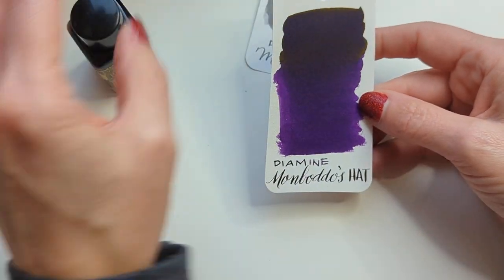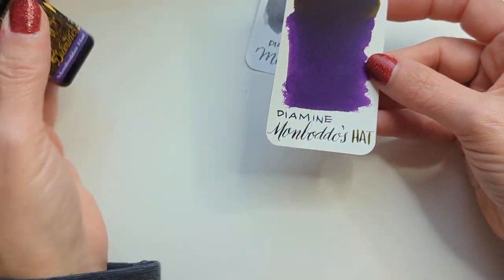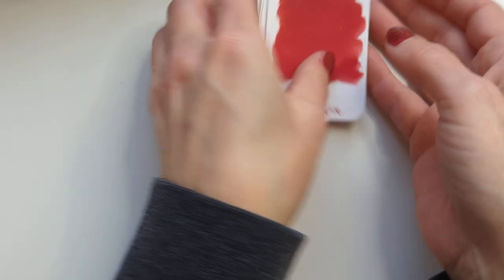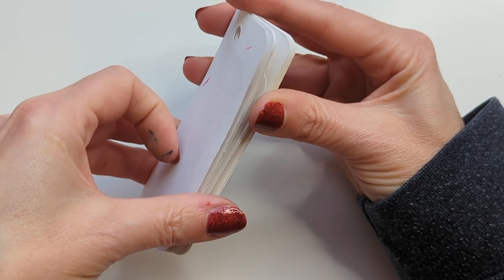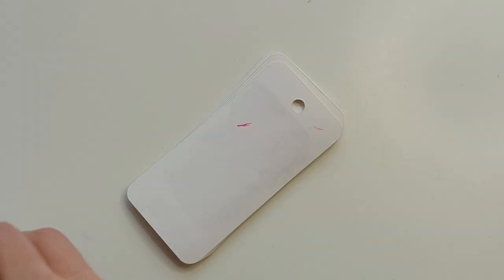Basically, Amanda has made me a purple lover, except I did always like purple. It's just I've kind of become more of a connoisseur now. And to the ink company that I have the most bottles from. Look at this stack. Some of you know what it is already because you've seen their inks and you know I have some of them.